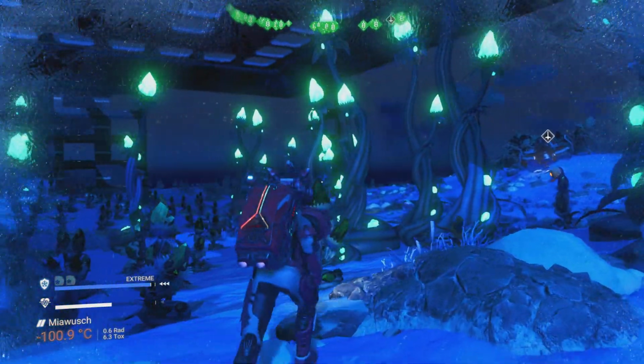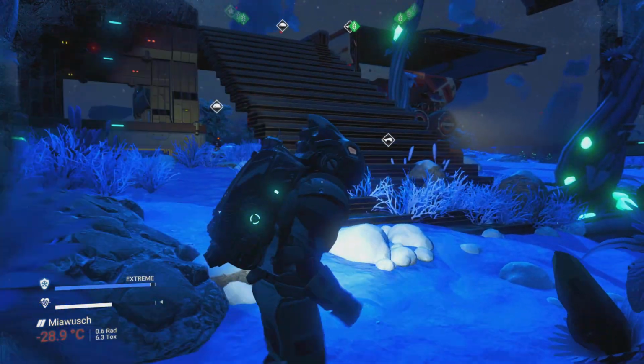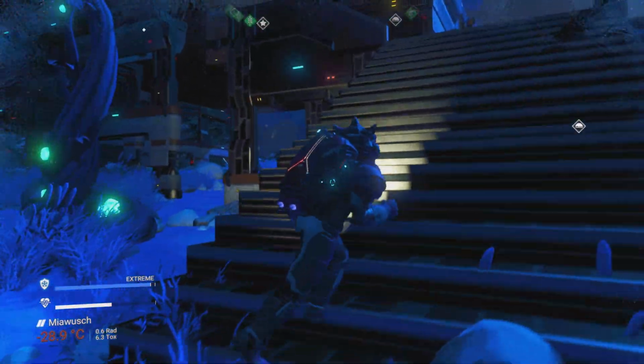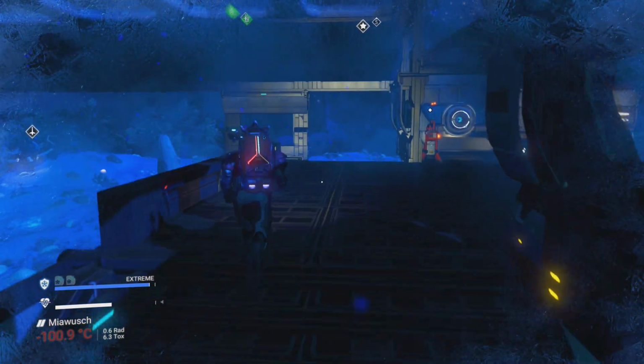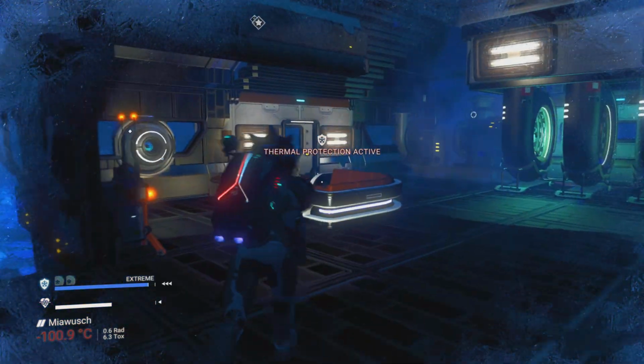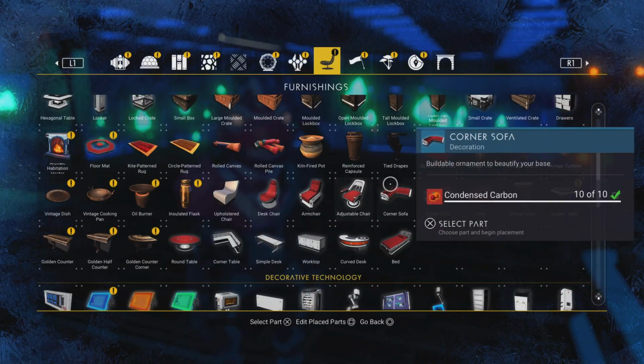Now down here, although it's open to the elements, I'm thinking maybe of using those little heaters that you get from derelict freighters. I might place some of those down there, so at least if I am getting a little bit cold in this extreme environment, I can just hit them up and get a little bit of warmth. Yeah, maybe do that.